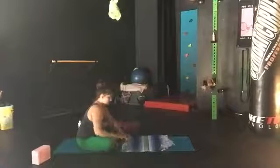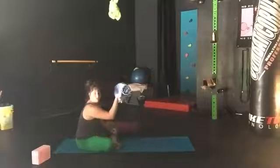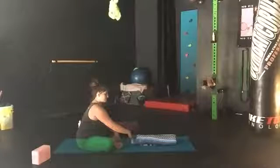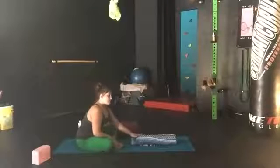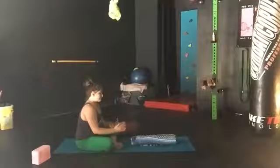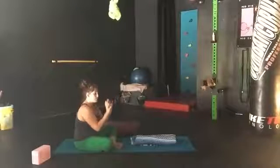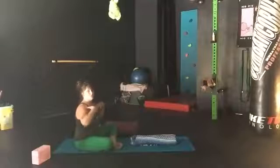Then you can, no need to tightly roll, just let it roll up into a thickish blanket roll. And for this option, you set the blanket on your mat, your hips line up with the base of your roll, and you lay your spine down on the blanket. The width of this roll is just about the distance between your shoulder blades. So you can get a nice melting action of the shoulders hugging around the blanket, which opens through the shoulders, drops them away from the ears, and opens through the heart and chest.